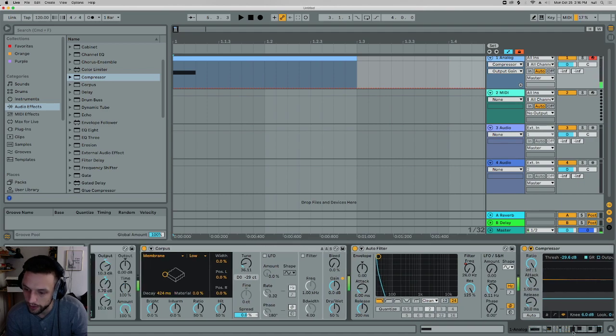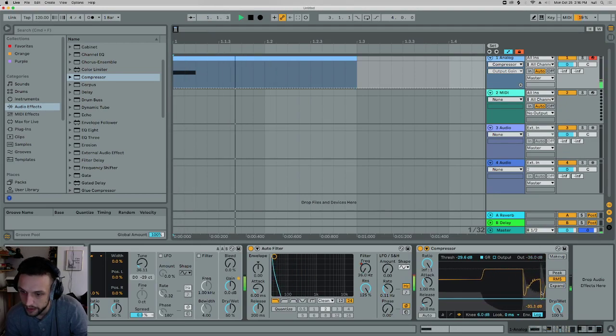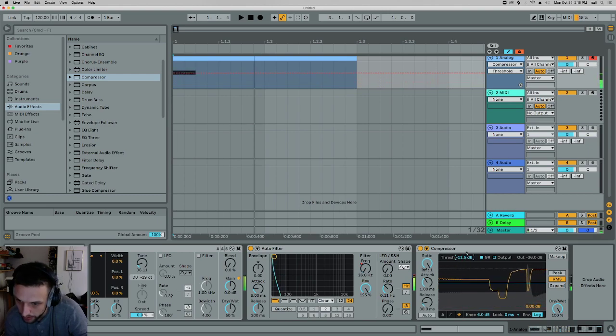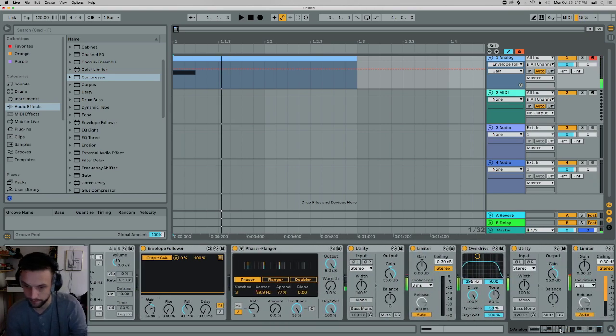Okay, so now we're gonna map our envelope follower directly to the output. So now we're getting somewhere. Actually, we wanna pull the threshold back up a bit. Oh yeah, here we go. Maybe turn up the attack a little bit. This is starting to sound good. Okay, all right, we're getting there. We'll put a little bit more, yeah. This is good. Yeah, that's really nice. Yeah, that's starting to sound like a kick drum now. That's really nice.